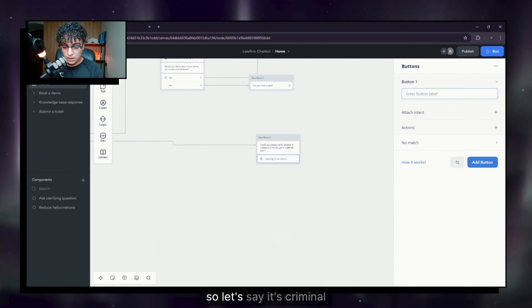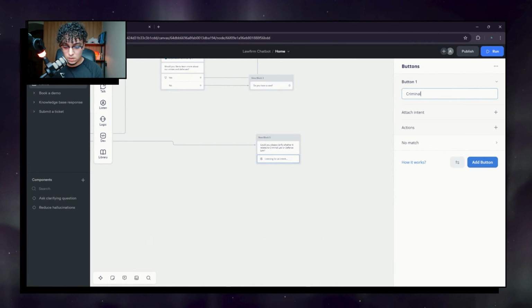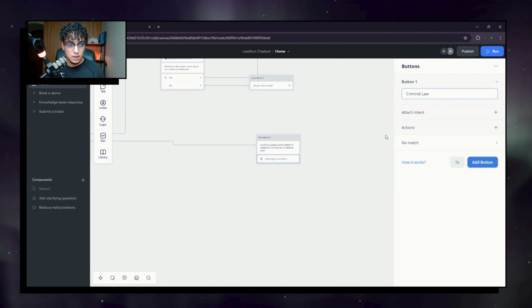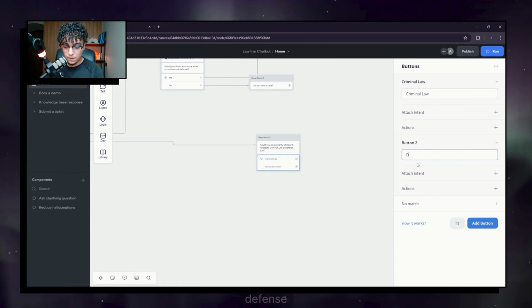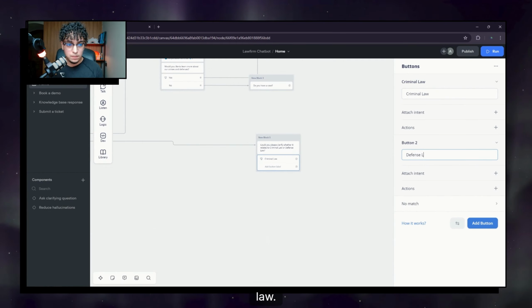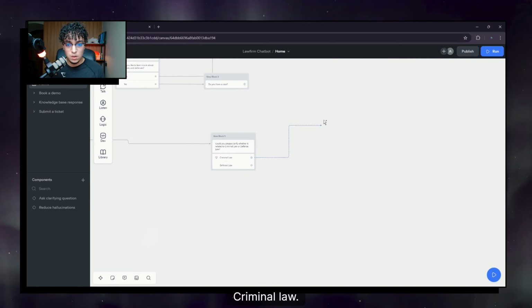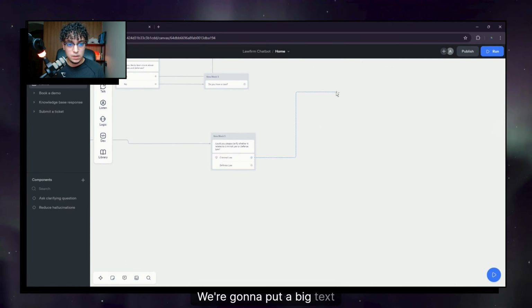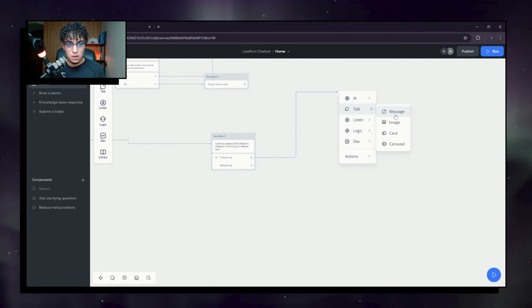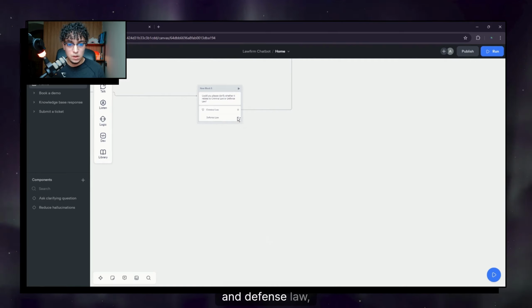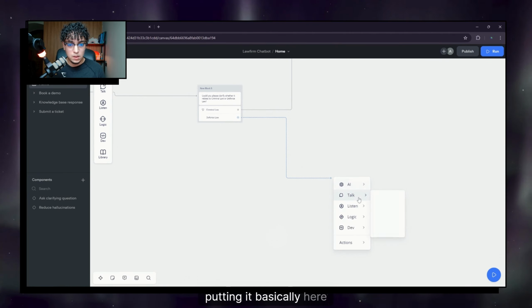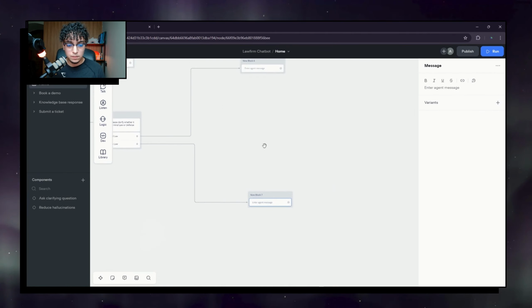Okay, so let's say it's criminal law. And here, defense law. Just going to put it right here. Criminal law, we're going to put a big text here. And defense law, put it basically here.